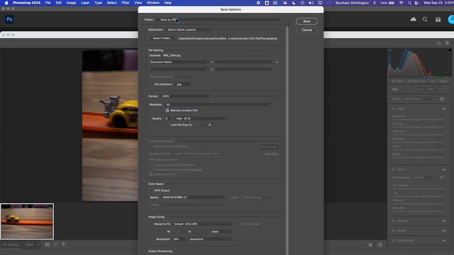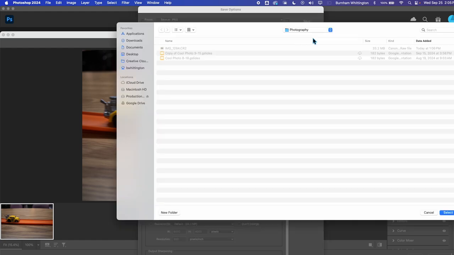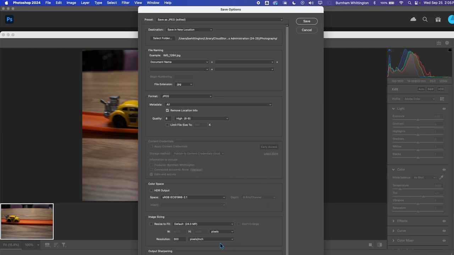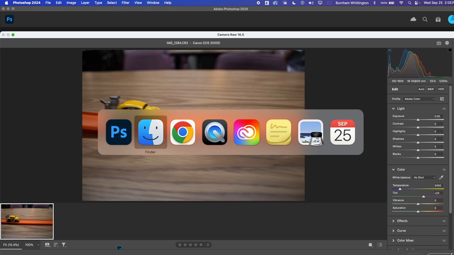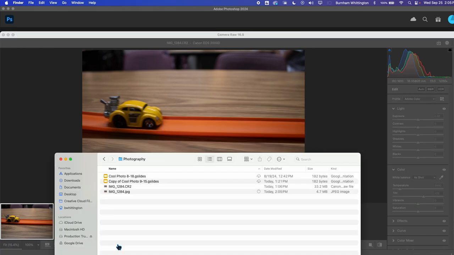Okay. Then I can save as JPEG. All right. I can pick the same folder. I'm going to save it where I pulled up its other one. So I'm going to select that, click save. Okay. And then when I go back to, I have a JPEG version of the same file, which I can upload in Schoology.